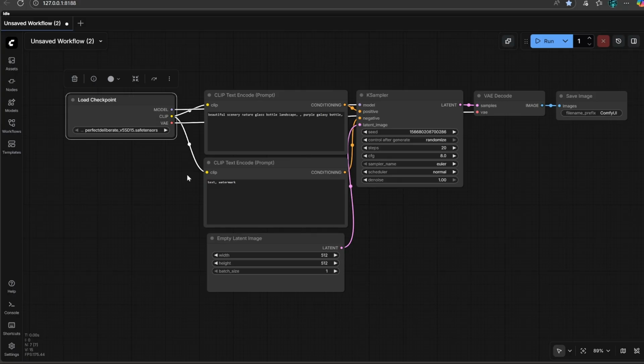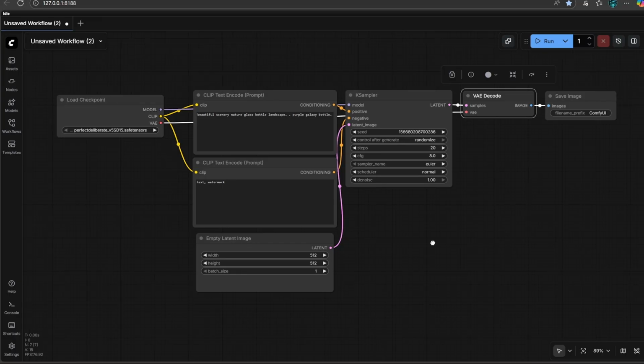This is where the VAE comes into the picture. The VAE acts like a translator between two worlds: the hidden internal world where the AI actually works, and the visible pixel world that you and I can see. During image generation, Stable Diffusion does not create images directly in pixels. Instead, it works in a compressed and efficient format called latent space, which makes the whole process faster and less resource intensive. The VAE is responsible for converting data from pixels to latent space and from latent space back into pixels, allowing us to finally see the generated image.